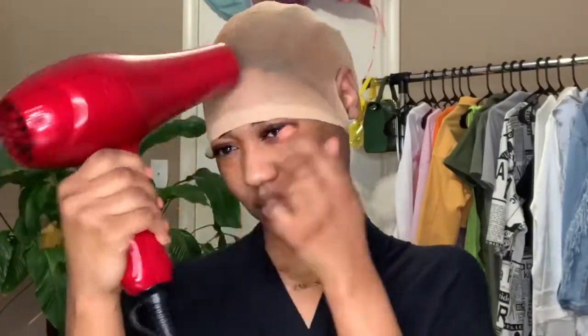Because I think that I want to start using like, well, not see-through. I mean, they're all see-through, but I guess it's like a transparent cap, because when I see the hairstylist putting the little glue or gel, whatever they're using, you can automatically see through it and it just looks like your scalp or whatever. It don't even look like you have a cap on in that area. So do y'all use these or those?